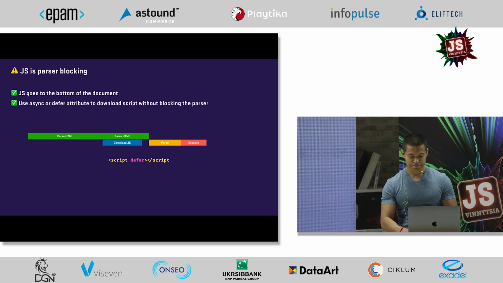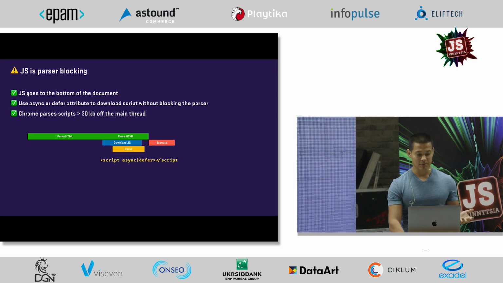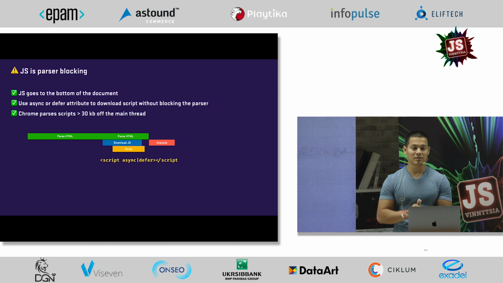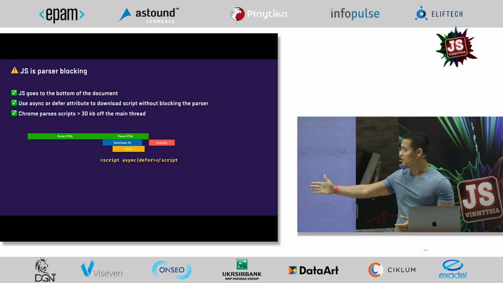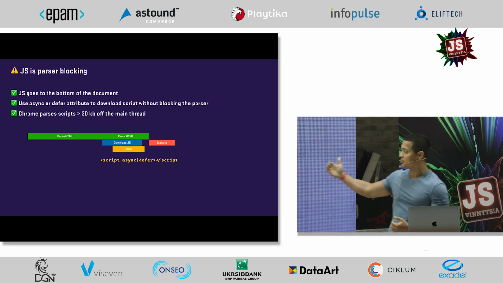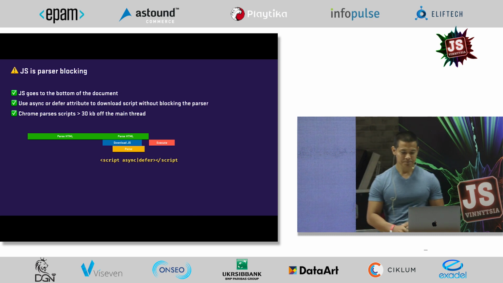Now there is a new thing in Chrome. What Chrome does is, if there are scripts larger than 30 kilobytes, Chrome is actually going to parse them on a separate thread, parallel to the download of the script. And that is great for performance because the parsing of the script is going to be finished milliseconds after the download. And not only that, it's going to bring the parsing out of the main thread. There's already a lot going on in the main thread, as we'll see later. So it saves a lot of space in the main thread as well.